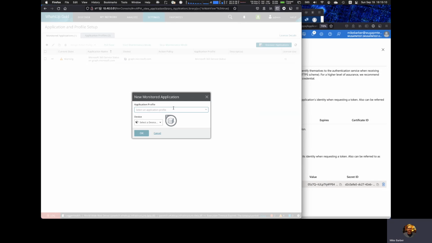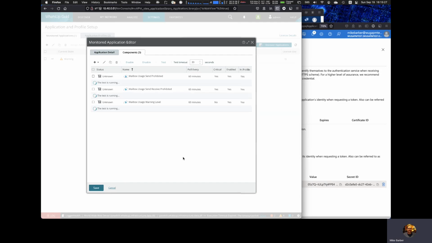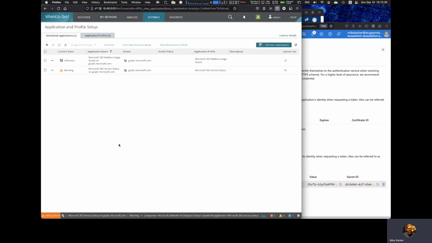We're going to go through and do the second one, which is the mailbox usage quota. This just alerts you to if any of your users have exceeded quotas and are having their access to their accounts limited based on those quota exceeds. Click Next. And this is testing access to the 3 resources we have here. In this case, all of the users are within their quota, so everything returns success. And we'll click Save again.